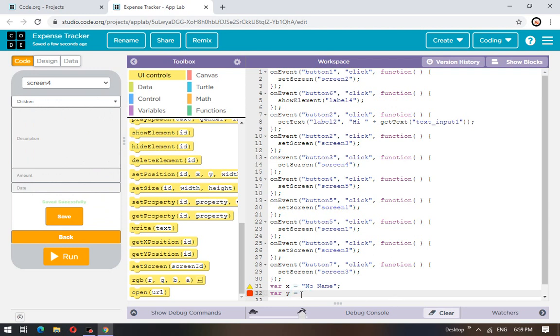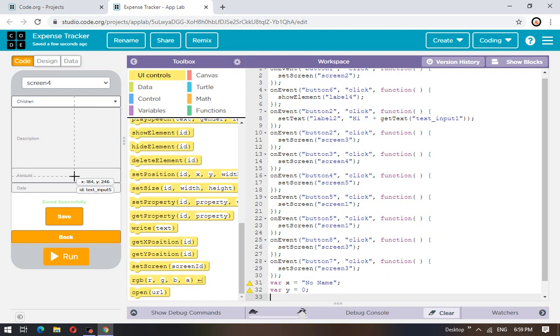So it should be 0, semicolon. Enter. Now we will make another for amount, where we will write A for amount. Zero semicolon.